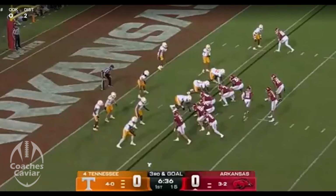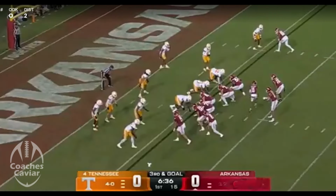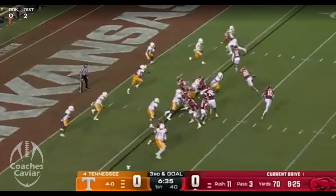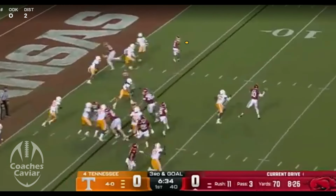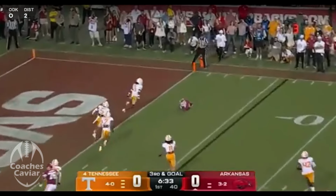Here's a play right here that just shows a little bit of inaccuracy from Taylor Green. You get a flat route right there, just a rub, and they're running power read. So really the first read is this end. If he squeezes, we're going to get out. We're going to run this rub. This is the same play they run for a 2-point conversion later that we'll see. But here on this one, you see, hey, first read, end. He squeezes. So we're not going to throw the shovel here to the back that's coming in. So we get to the rub here against man-to-man. He's wide open. I mean, if you put that ball in his face mask, he's going to race to the end zone. He's going to score. But instead, low football. This should be a touchdown right here for Arkansas.